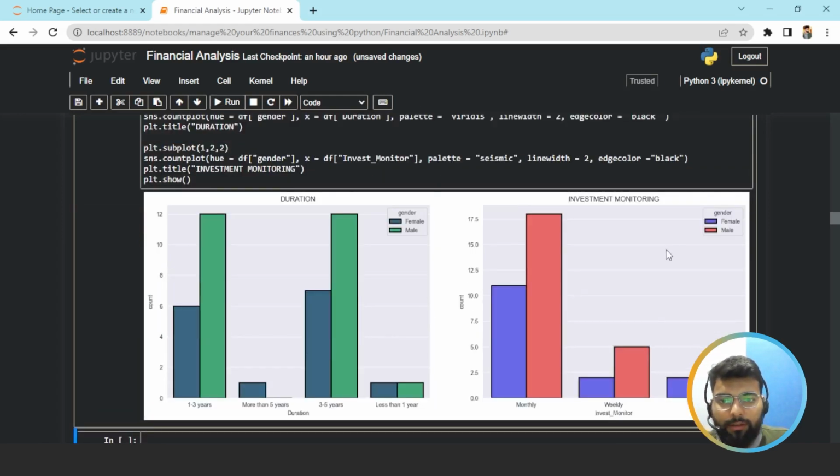and you can see both the subplots have been displayed here. The first is duration, and it's against the count here, and you could see the genders, that is female and male, that is how males and females are investing their investment for what time period, that is 1 to 3 years, for more than 5 years, for 3 to 5 years, and for less than 1 year.